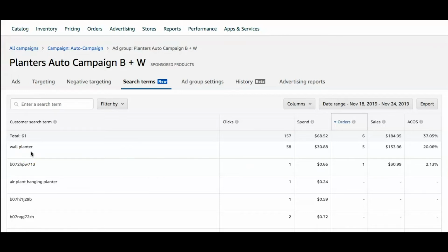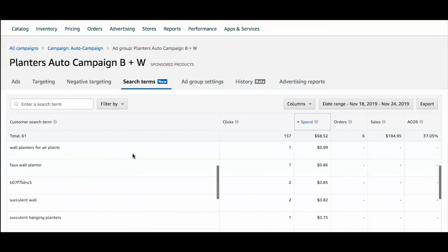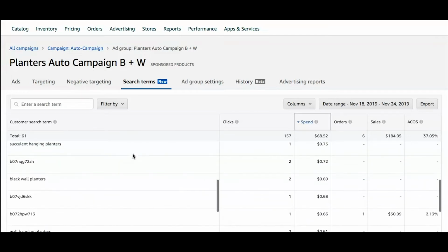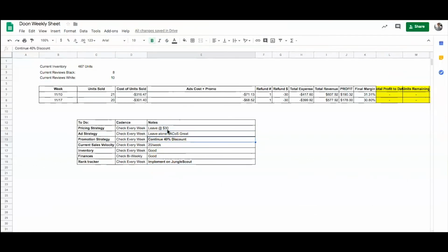So this is why I don't want to make any changes week over week when it comes to advertising, because it's performing great. I don't think there's any reason for us to jack things up. One thing we do maybe want to check is look at our ad spend and see if we're spending on anything that we shouldn't be. And this looks like all really good stuff that we're spending on right now. So I don't want to make any changes to this. As you guys have it, we're going to leave everything alone for the next week.